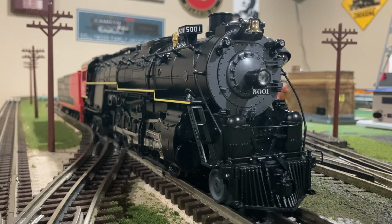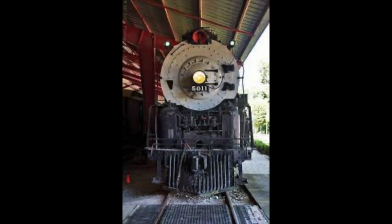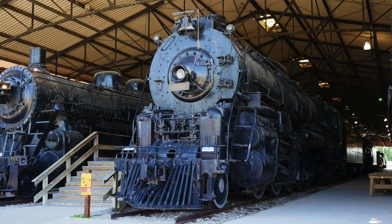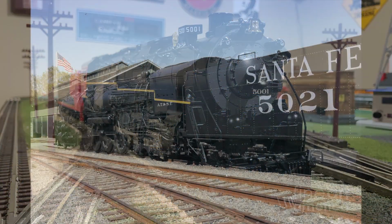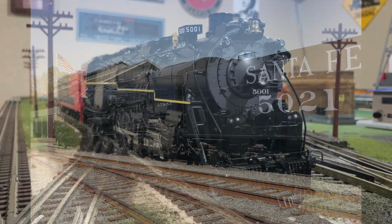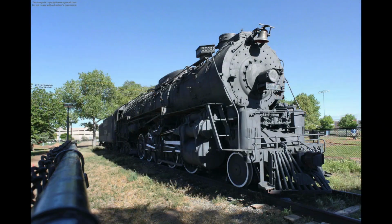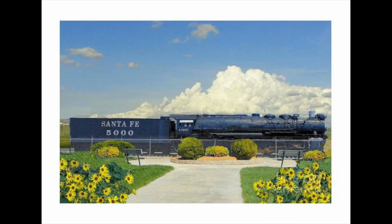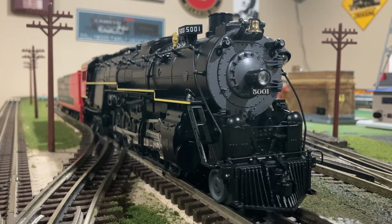Unfortunately, there are not a lot of these locomotives left in preservation. Fortunately, though, there are 4 of the 5011 class still left to this day, and then the Madam Queen herself. Engine number 5011 is located at the National Museum of Transportation in Kirkwood, Missouri. Engine number 5017 is at the National Railroad Museum in Green Bay, Wisconsin. 5021 is at the California State Railroad Museum in Sacramento, California, and finally engine number 5030 is at Salvador Perez Park in Santa Fe, New Mexico, and then 5000 herself is located in Amarillo, Texas. Overall, these locomotives became huge successes that unfortunately died out a lot too soon.